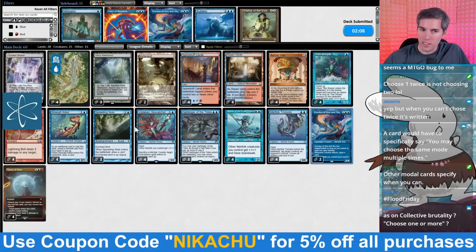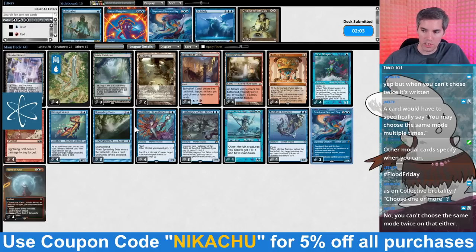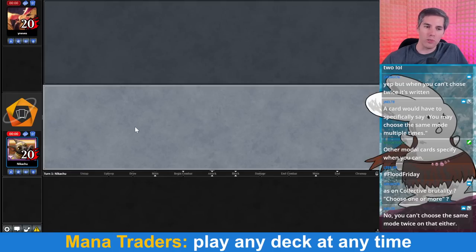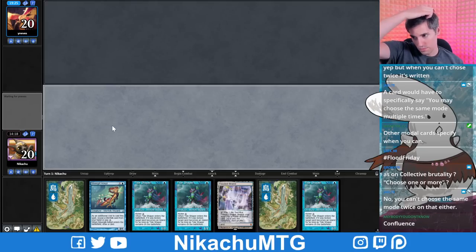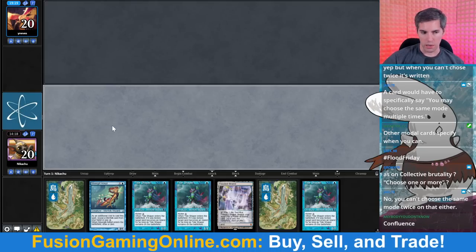Collective Brutality doesn't let you choose the same mode twice. Collective Brutality, you can only choose several different modes. I don't think there's... I think it might specify you can choose the same mode twice. That's it. What was it called? There's a commander card that lets you choose the same mode, like, three times if you want. The Confluences, they specifically say you can choose the same mode over and over again.